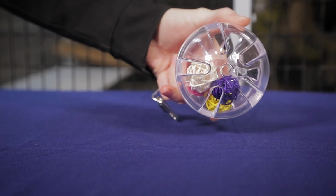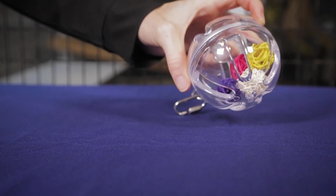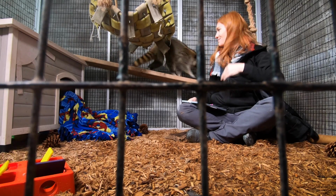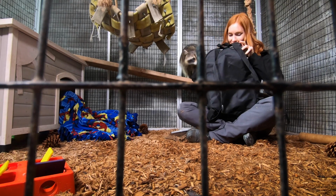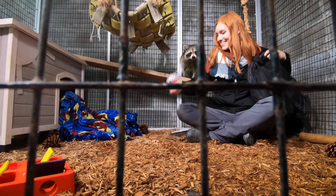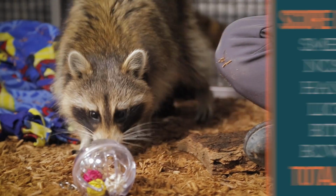Let's start with a clear puzzle toy with balls inside. This could also include bits of his meals or treats in the future. Now, when we were originally setting this up, we put the GoPro inside Ringo's enclosure, but we learned pretty quickly that he wanted to get his hands all into it. So instead, we placed the GoPro behind the bars where it was safe from Ringo's busy hands. Hi, Bubba's. Are you ready for this first one? It's that clear toy. Here you go. Here's your clear toy. All right, he's going for it.